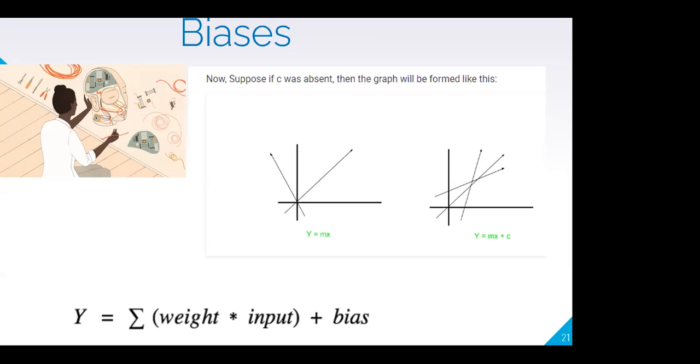Due to the absence of bias, the model will train over a point passing through the origin only, as you can see on this left graph over here. And this is not like a real world scenario, but on the right, as we can see, because we have a constant, it's predicting more of what the real world situation will be like. It helps you learn the patterns and acts like an input node that always produces the constant value 1 or any other constant. So because of this property of biases, they're not connected to the previous layer.